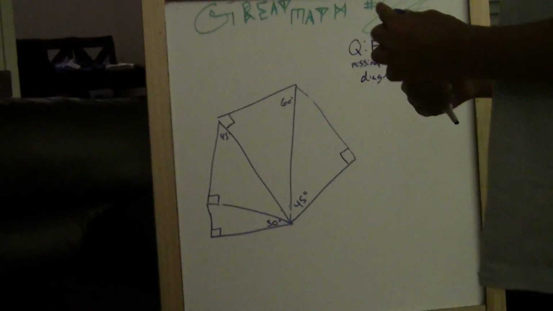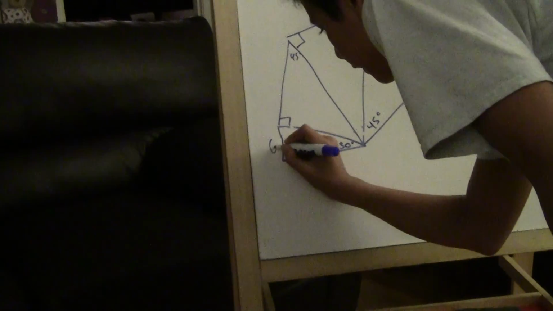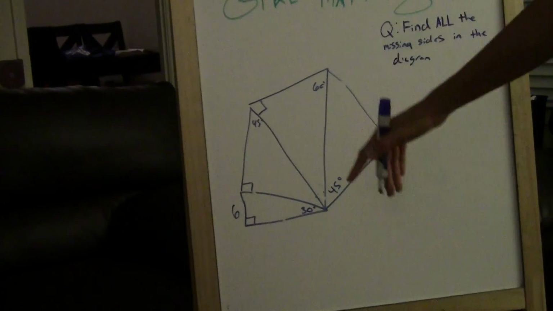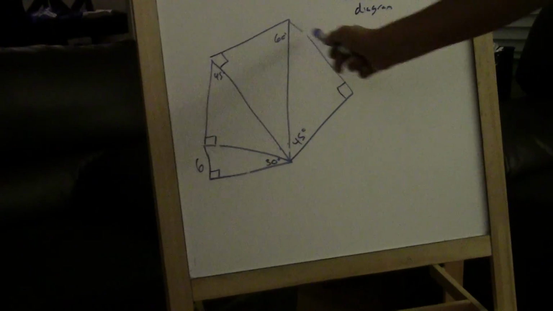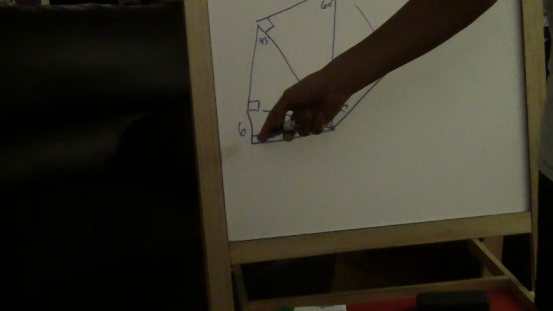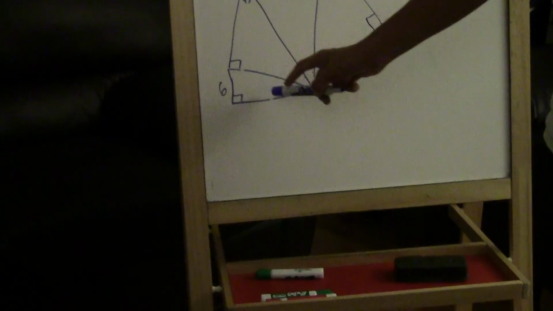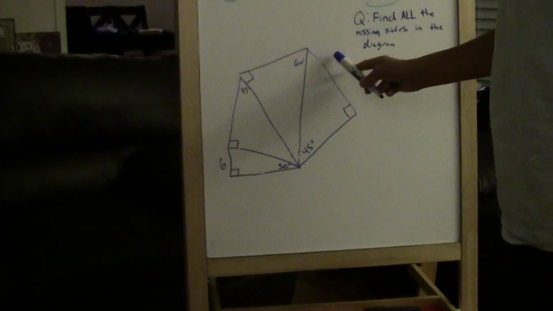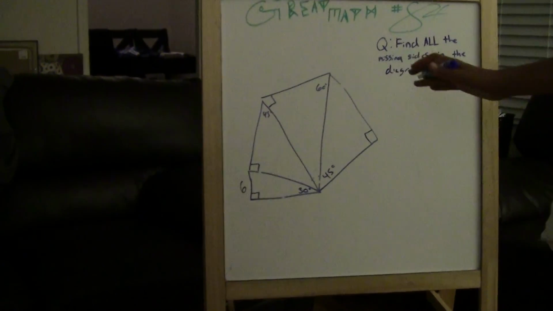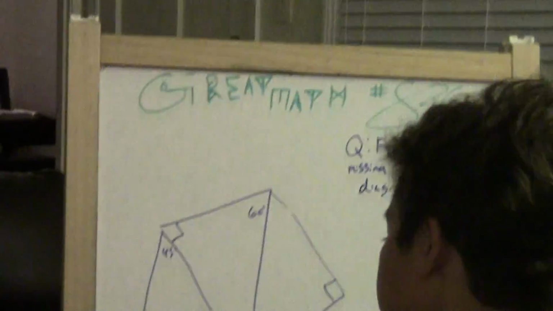So here we go. It says find all the missing sides of the diagram. I forgot to put this, but there was a side 6 here, and this is the question we're trying to solve. We only know that this side length is 6, and we're trying to find this length, that length, and all the rest. We only have that side length to refer to. I'll teach you how to do something like this when you're stuck and you don't know how. So let's go do it.